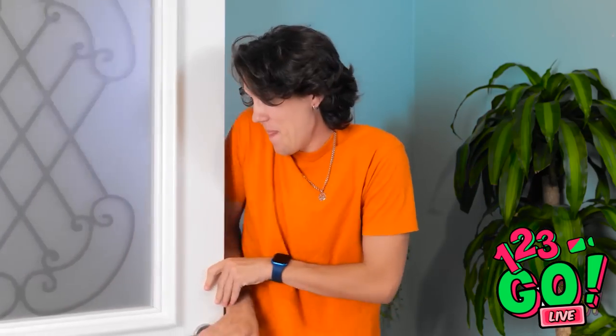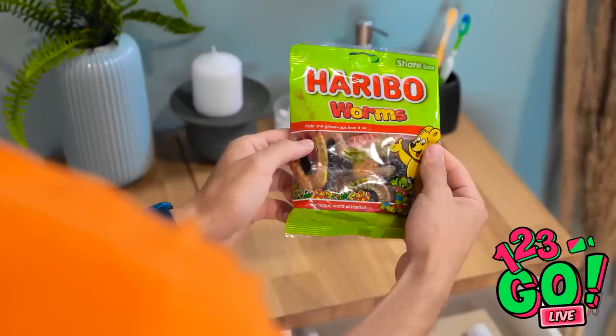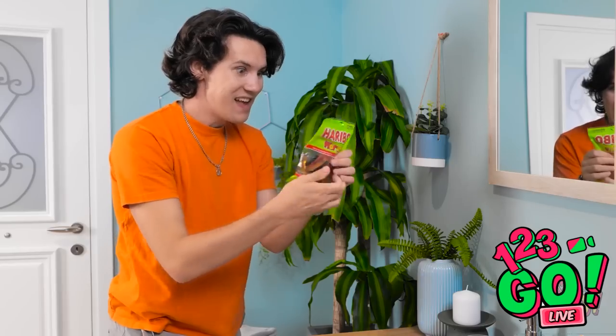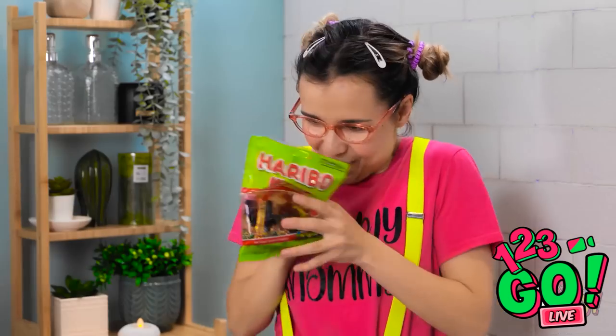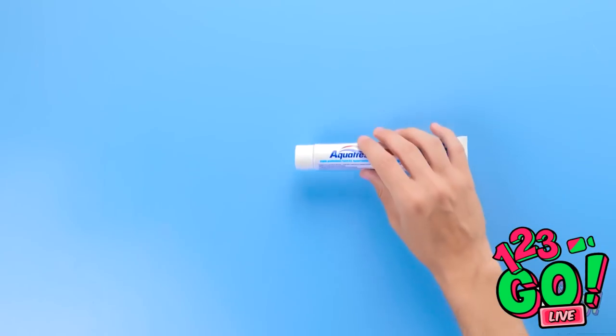Okay, I don't see her anywhere. I can just sneak right in. Now to grab my bag of gummy worms that I stashed away here. Yes! I love gummy candy so much! They're my favorite! Hi, David! Can I have some gummy worms, please? Oh, just take the whole bag then. She took it, but that was part of my plan.